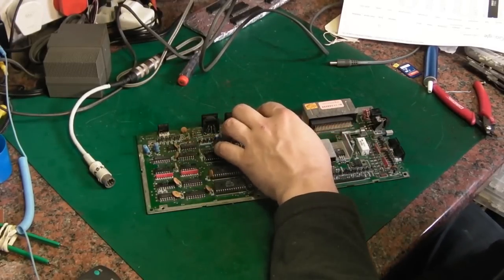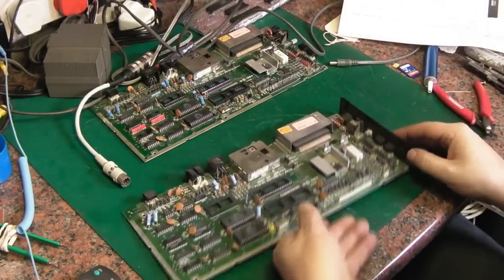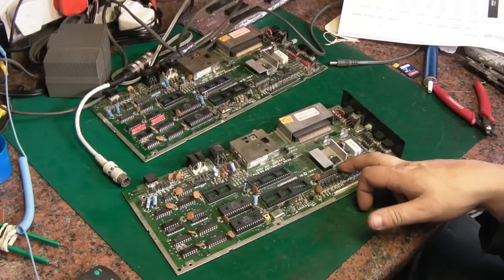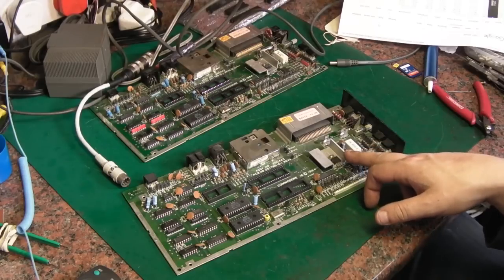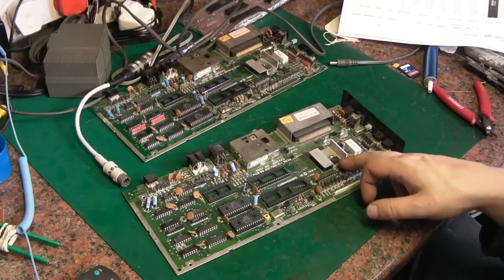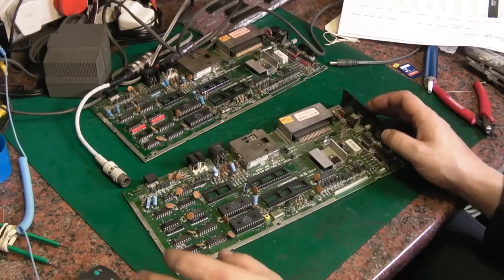So I thought I'd have a look at some of the other boards I've got. Now I pulled this board out next. This board has got a definite fault, as in it is going to need a new 7805 on it, because with a good accurate voltmeter it's giving out 5.8, 5.9 volts out of the 7805. So I just stopped the tests on that one straight away until I can change that 7805.